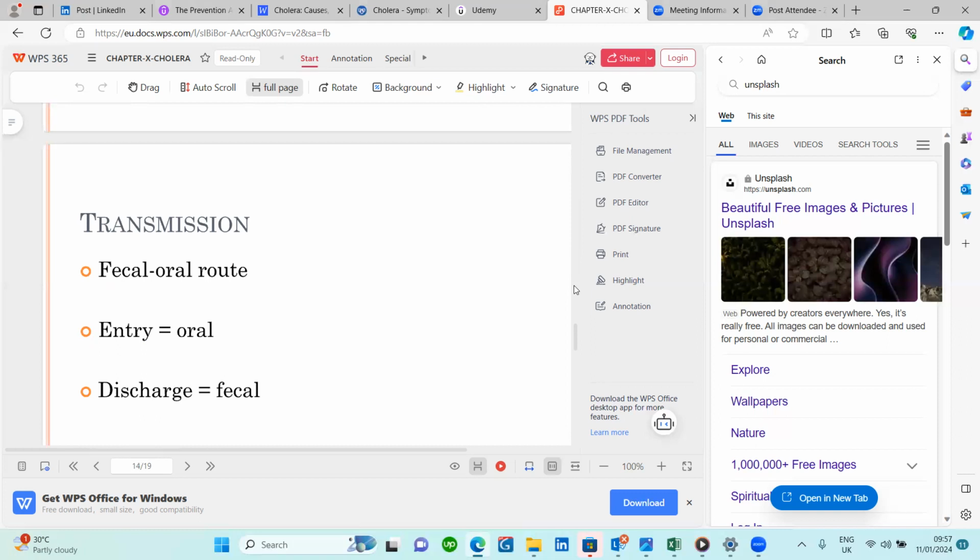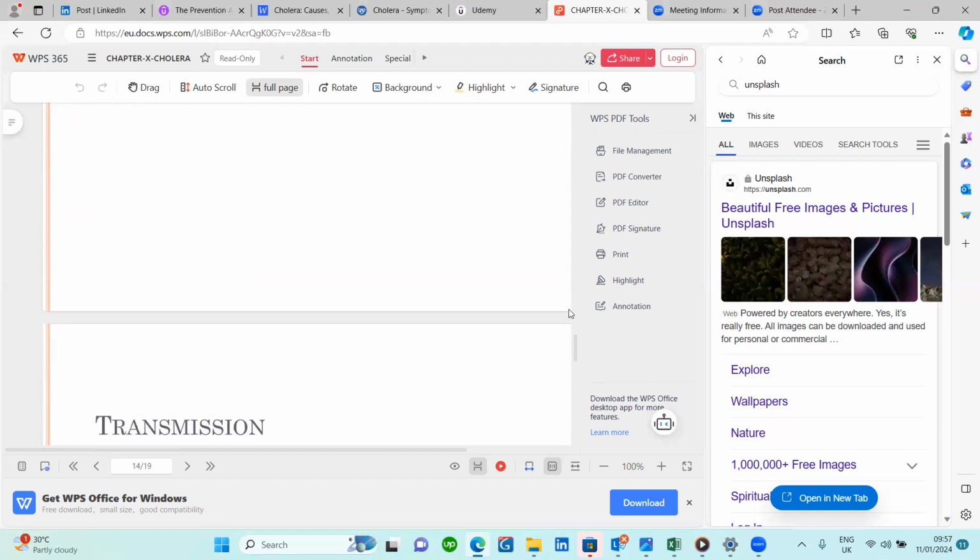Fecal discharge. When someone defecates, it can be as a result of using the toilet, not washing the hands, touching some places, and then eating or doing some other things. All these things can cause cholera inside the body. I don't know why I'm calling malaria, but it is still part of it.